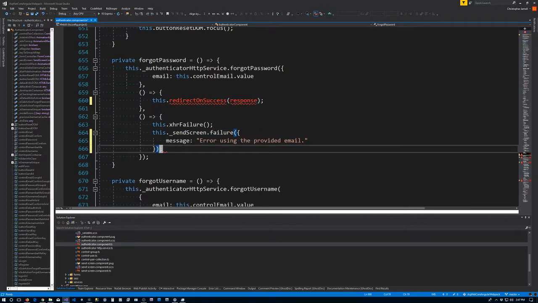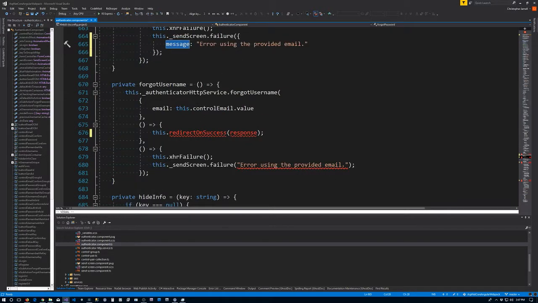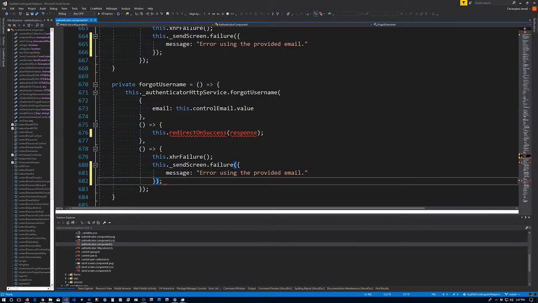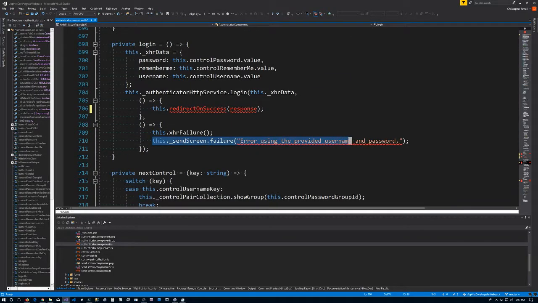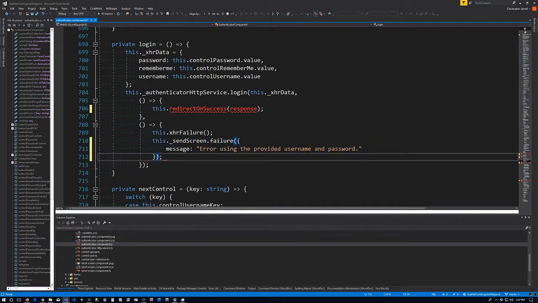So forgot password. Now for the error message, we have to create an object to put the message in. Same deal. Forgot username. Come down. Can't do it with the provided username or password.